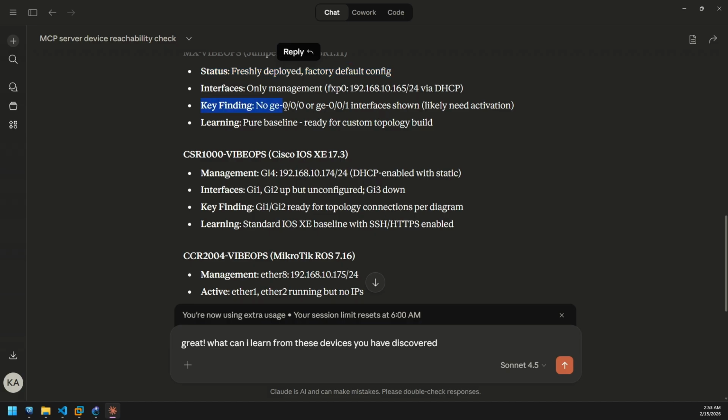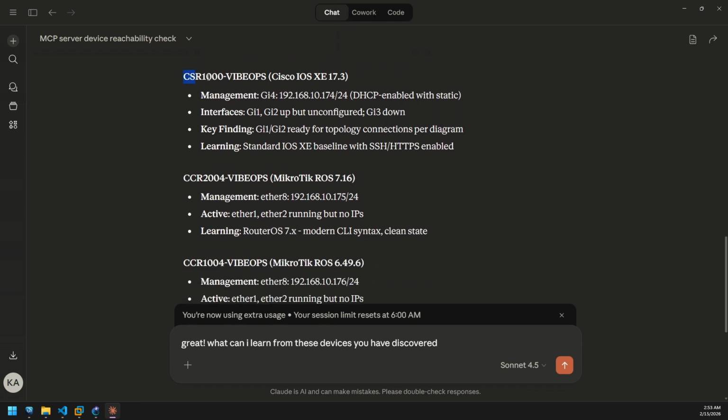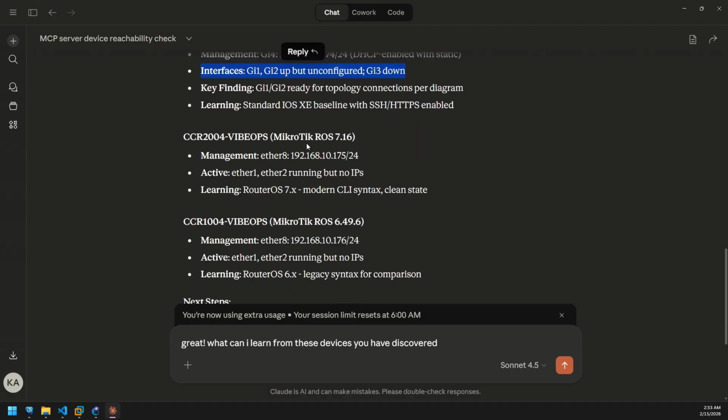I understand why it's telling me that it can't find these interfaces, probably because the chassis is down. That is the PFE. So in the next video, I'm going to reactivate the PFE for us to get the interfaces on the Juniper. Then we have the CSR 1000, which is a Cisco device. It's able to detect the version, as you can see over here. Then we have two interfaces based on the topology. It's telling us that these two interfaces are down, which is cool. So we'll look at how to configure them as well.